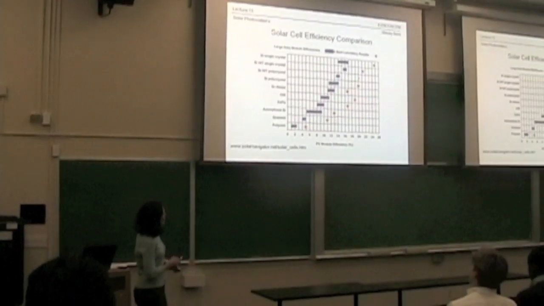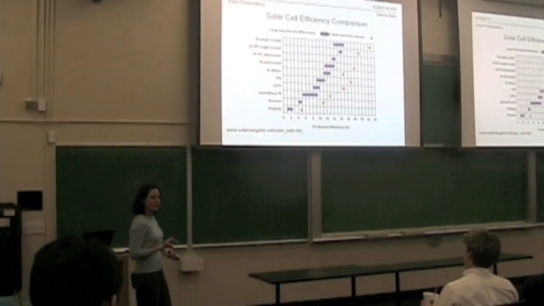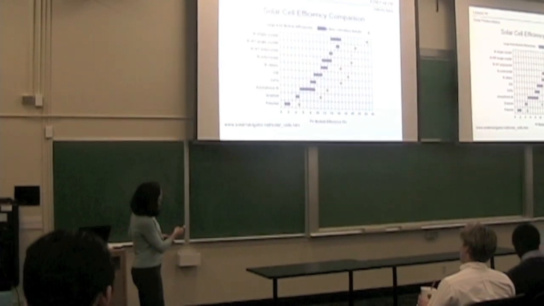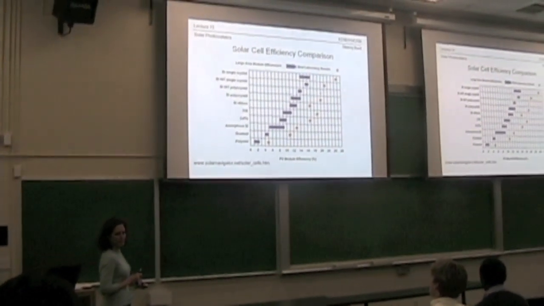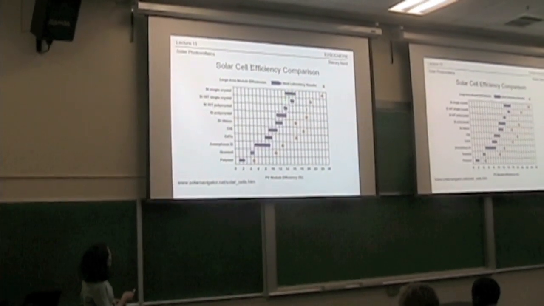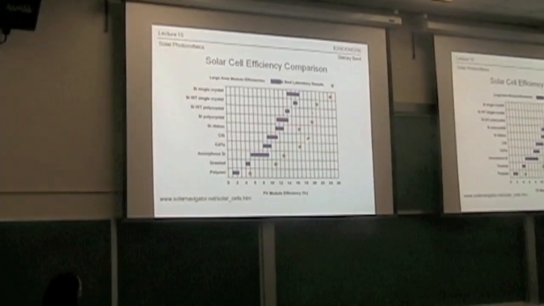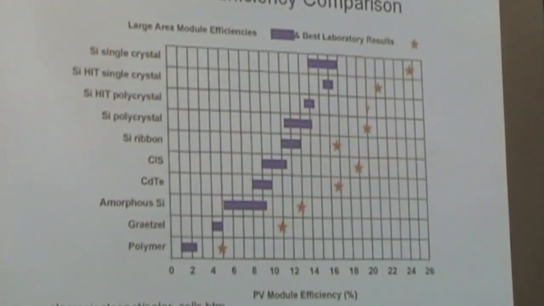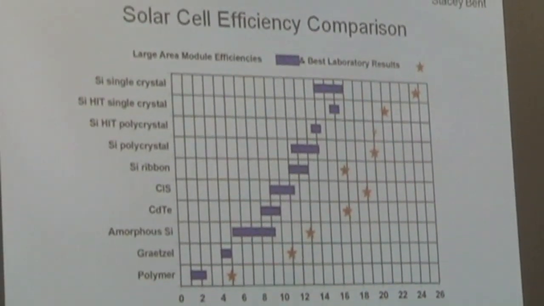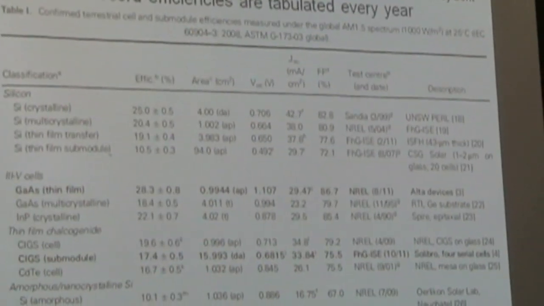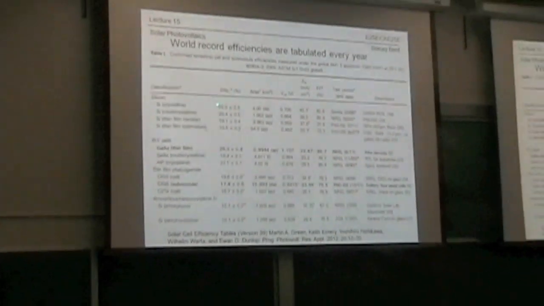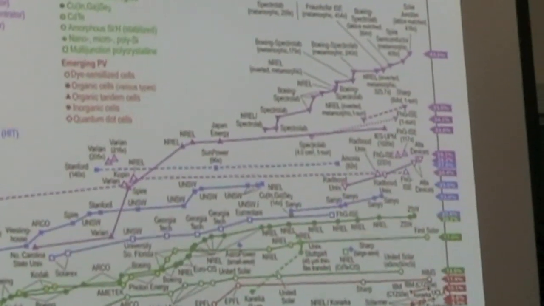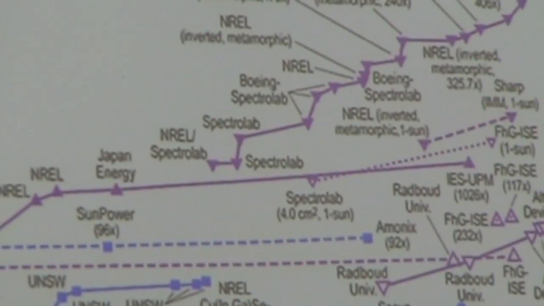We also talked about the idea that efficiencies that you might measure in the laboratory for a small-scale photovoltaic material, cell, can differ quite a bit. So these are the best results in the lab, and then these are the large area modules. There's a big difference in efficiency. So that's why you'll hear things like, if I go back here, the world record efficiency for silicon is about 25%. There's the high end up here, which are above the thermodynamic limit.